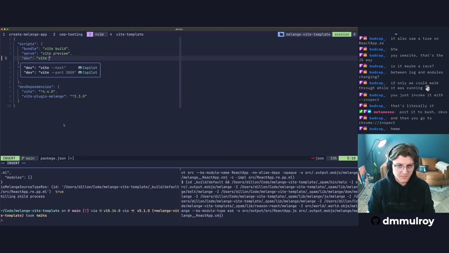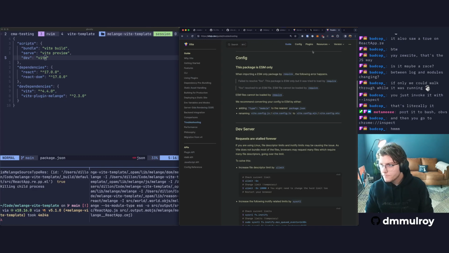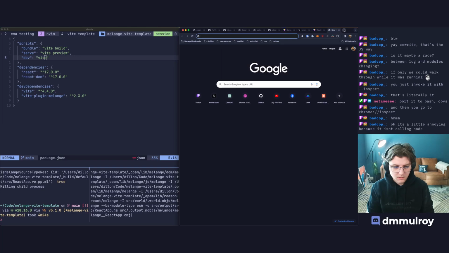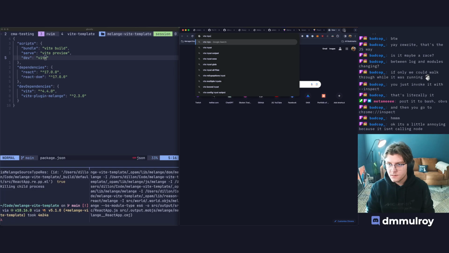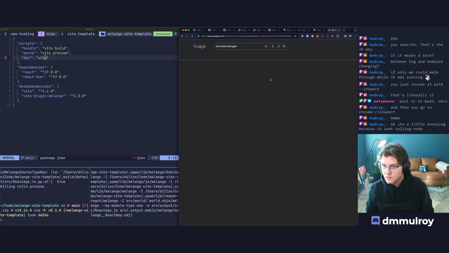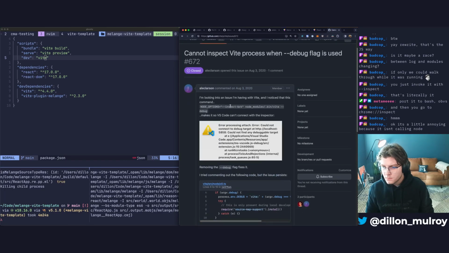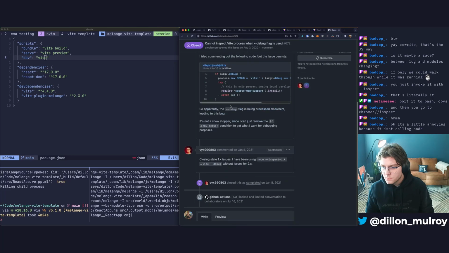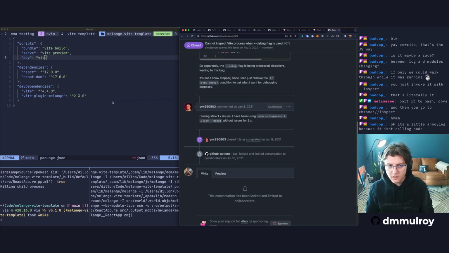Because it's using Vite. Let's see if we can find inspect. Vite inspect debugger. I don't know. Okay, we could do that. Yeah, okay, we can do that.